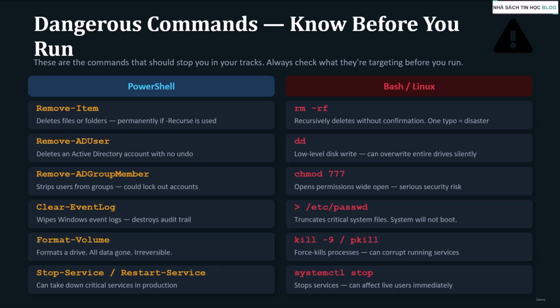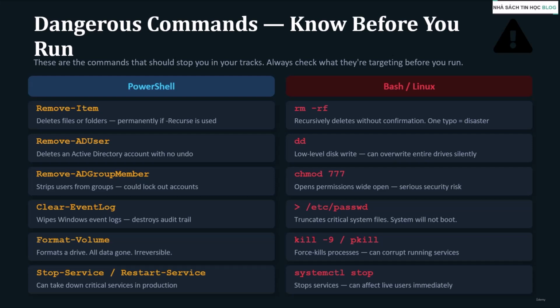So let me show you some of the commands that should definitely make you stop and take a breath every time you see them in a script. On the PowerShell side, things like Remove-Item, Remove-ADUser, basically anything that's removing, clearing, or formatting, we need to be really careful of. And then on the bash side, it's pretty much the same again. Anything that's using something like rm -rf, because a single typo can wipe an entire directory tree.